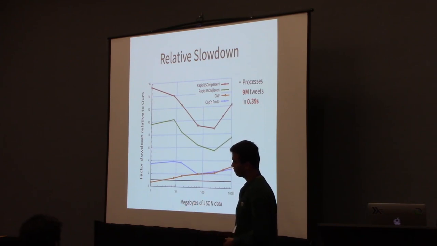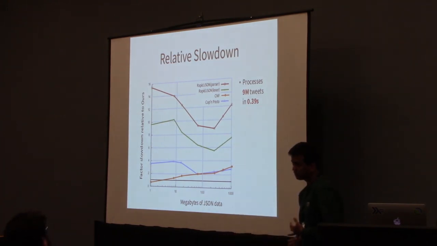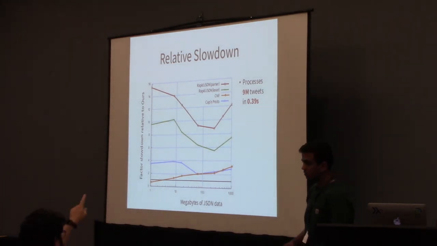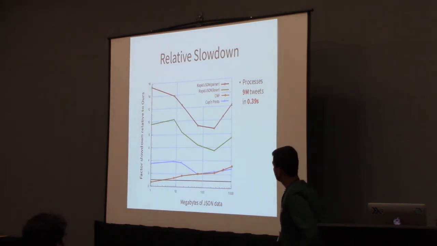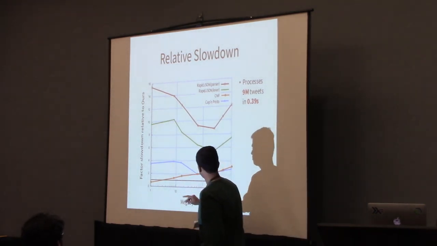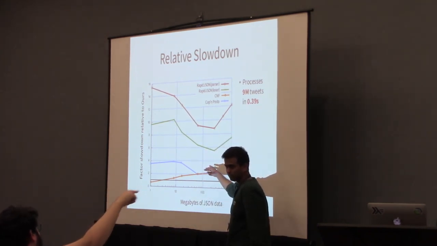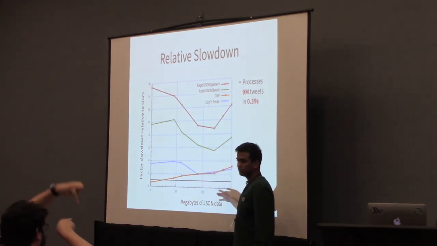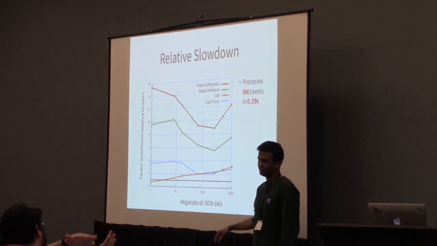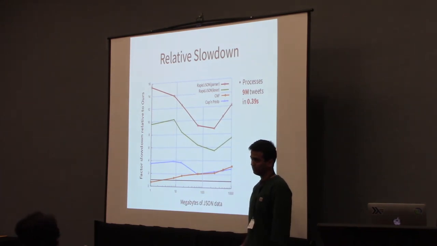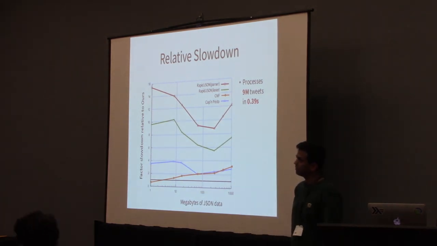Could it also be that your system gets slower, so it gets closer to the performance of the others? Yours has a curve like this, right, and then theirs all look like that because you've now got closer to the performance. That's possible. Yeah. Wait, we do match the CNF line there.